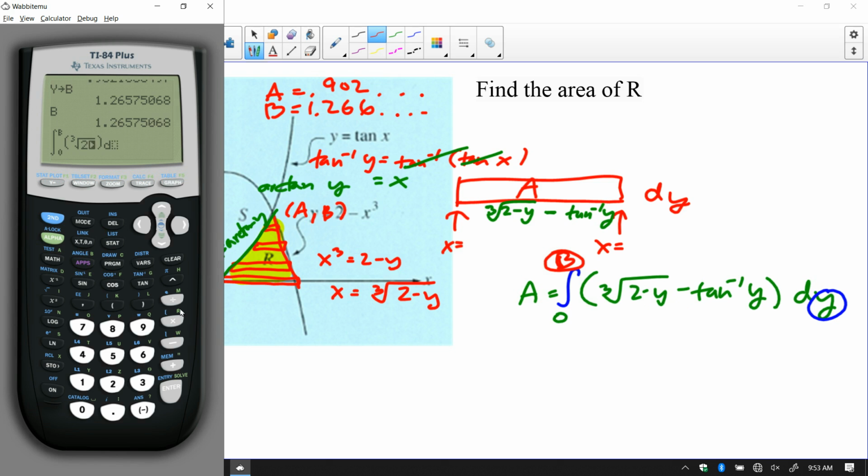And that's going to be 2 minus. Now, you could do 2 minus y. It wouldn't hurt. But you can also just put x, because your calculator is just using some variable. It doesn't matter if the variable is x or y or b or g. I'm just going to use x minus the inverse tangent. So that second tangent, again, I'm using x instead of a y. You could use y, you just have to push an extra alpha. And then I'm going to use x here. Then I pray, and I hit enter, and that is the area for this region, 7.729. That is the area.